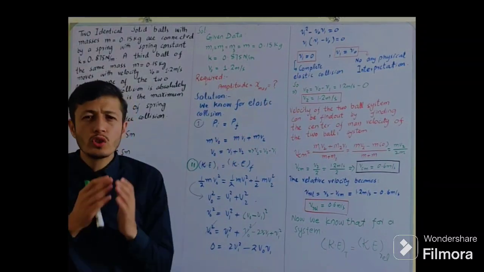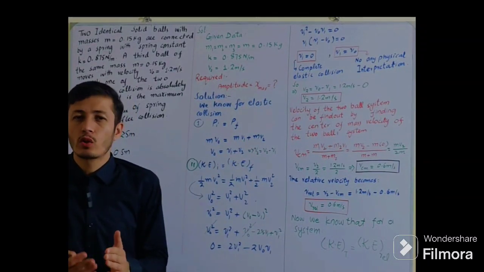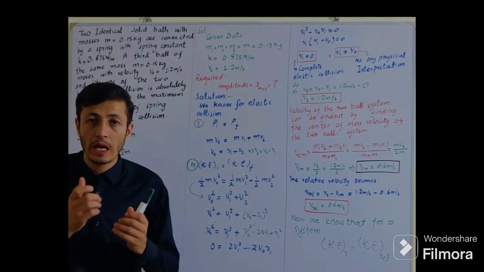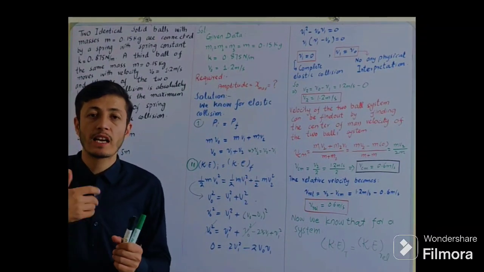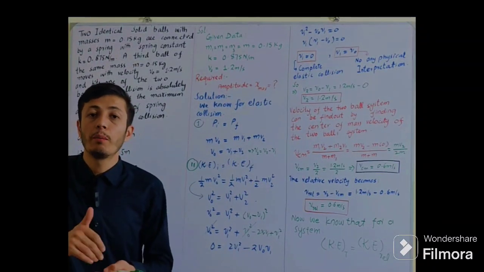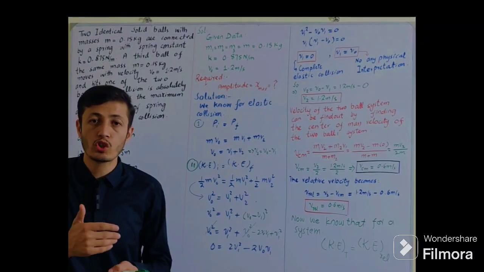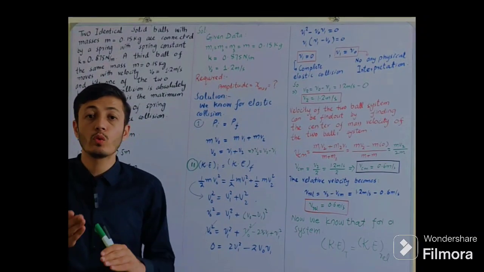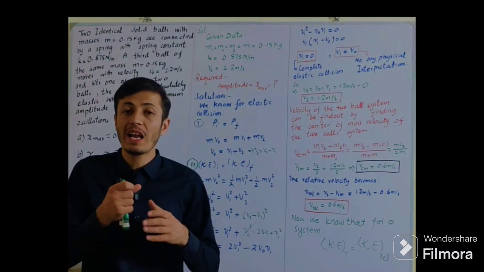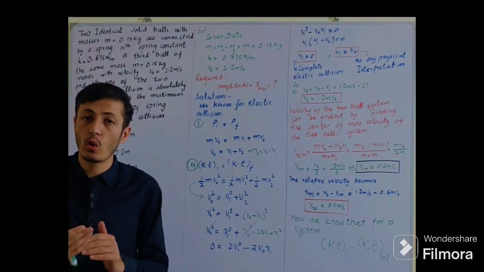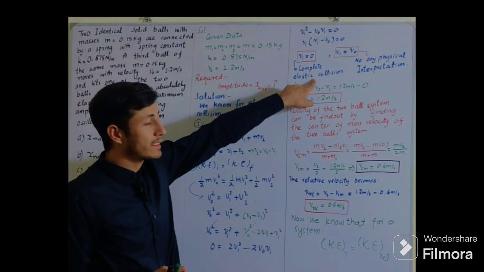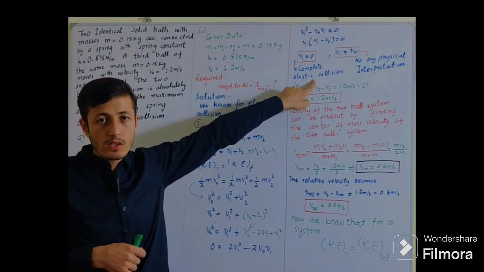Now in the question we know that it is a completely elastic collision. For a completely elastic head-on collision, if two bodies have the same mass and the second body is at rest, this condition is satisfied here: the second body is at rest, the first body is in motion, and body 1 and body 2 have the same masses. So the velocity of the first body will become 0 and the total energy will be transferred to the second body. This is satisfied according to the elastic collision.